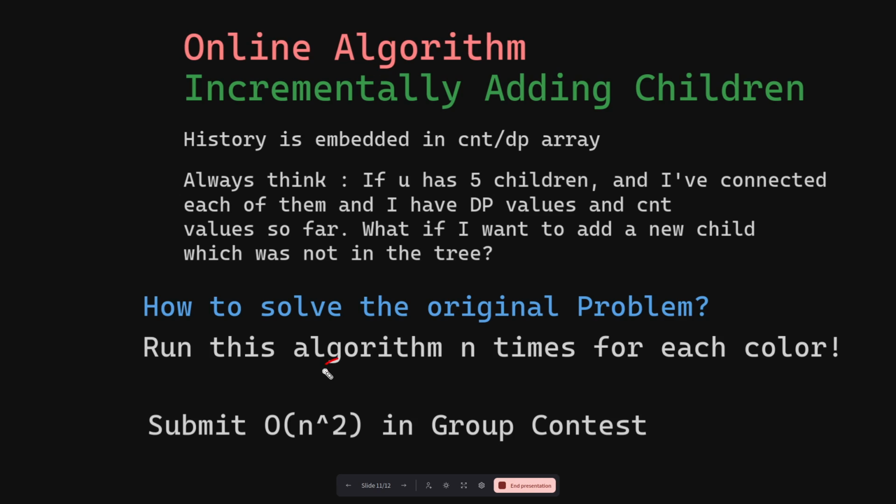Of course, the time complexity would be O of n square, which will not pass the original constraints. So I have created an easy version in my Codeforces group. You can submit your O of n square solution over there. As for the intended solution, it uses the small to large trick, but to even use the small to large trick, you should be comfortable with the O of n square DP solution. And that was the goal of the video, to make you comfortable with the O of n square DP solution.